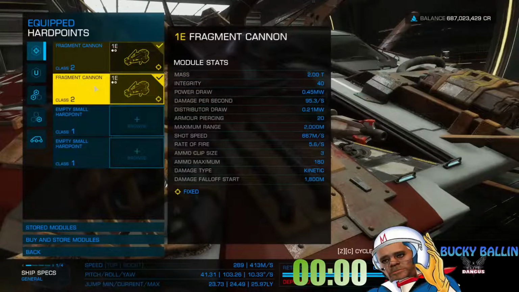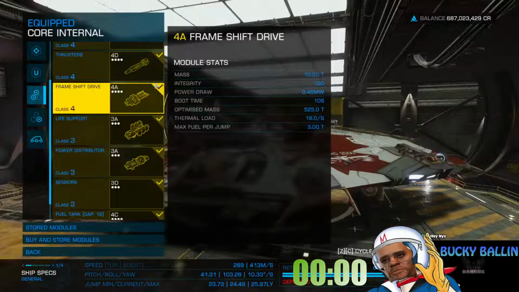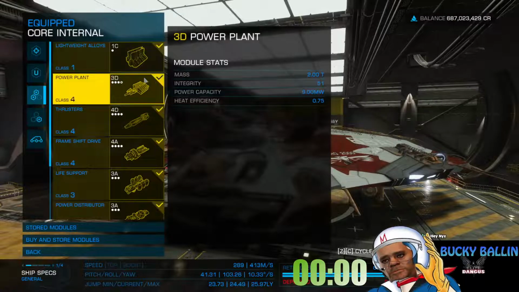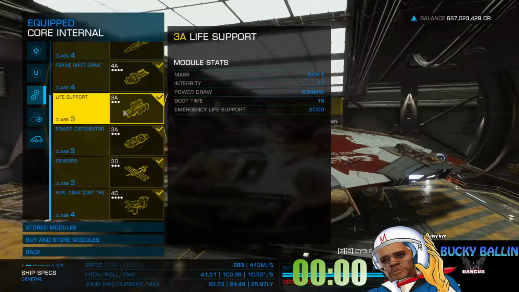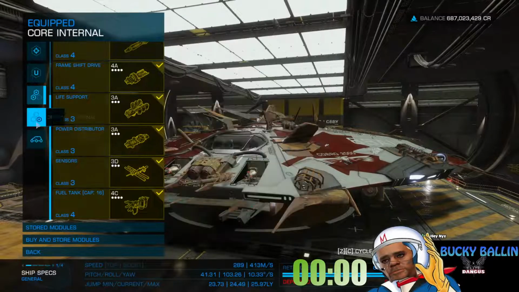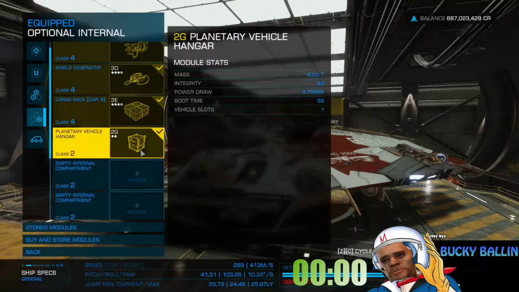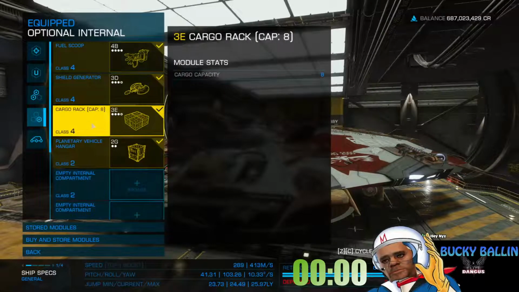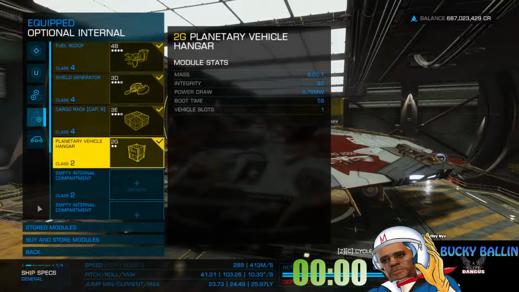There's a build on Coriolis. If you go to the description in the YouTube video, it links to the forum thread, and there you can find the specs if you decide you want to participate. It's a 3D power plant, 4D thrusters, 4A frame shift drive, 3A life support, 3A power distributor, 3D sensors. In terms of optional, I don't know if you have to have a planetary vehicle hangar, I think so. But you basically have to have a cargo rack of 8, and even on the unlimited ships there's a limit of a capacity of 8. You have to have a shield generator and a fuel scoop, but you have to disable them.